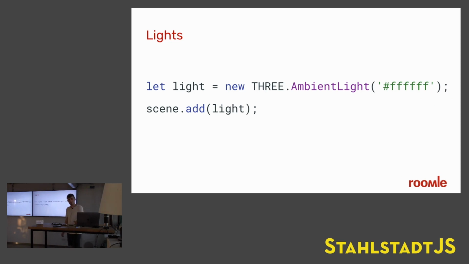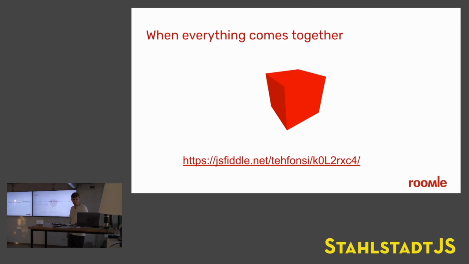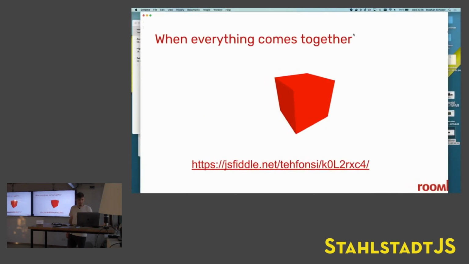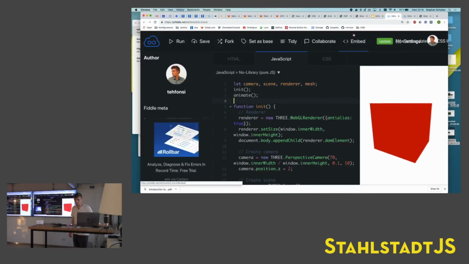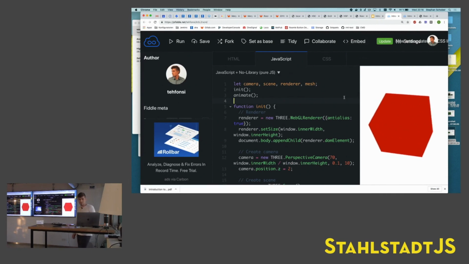As I already mentioned, in our case, we want just to create an ambient light. It's just plain white, so it will not change the colors of our cube we already defined. And it will illuminate everything in the scene by the same amount. By default, its intensity is 1. And then we also add this light to the scene. So how does this look like? This was the whole code basically for this example.